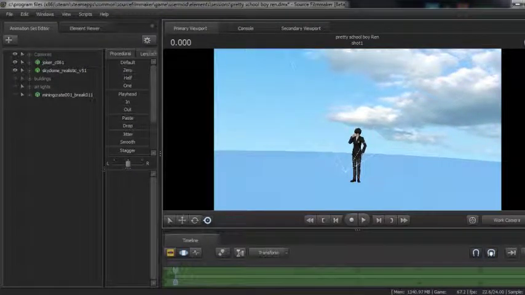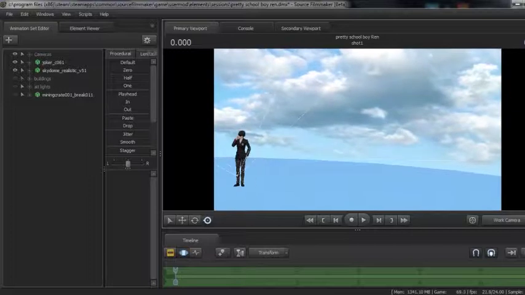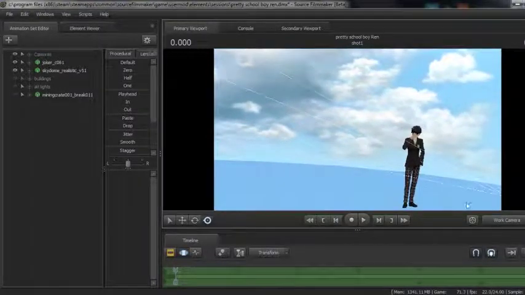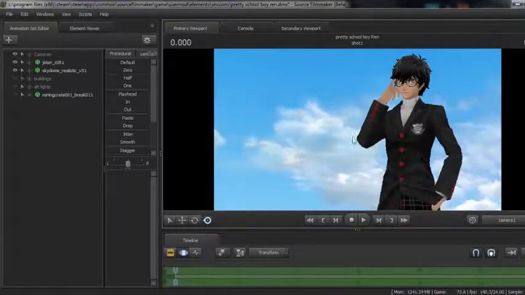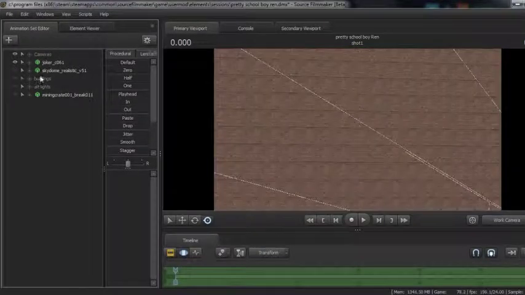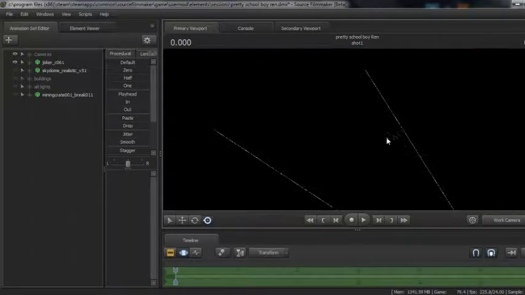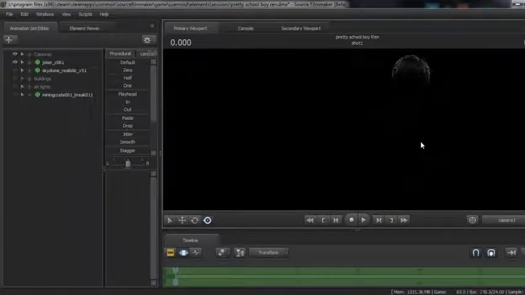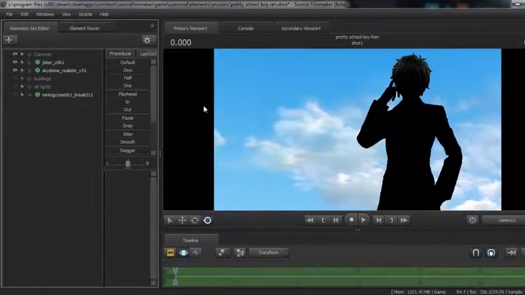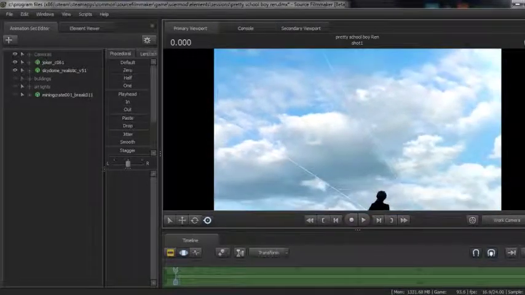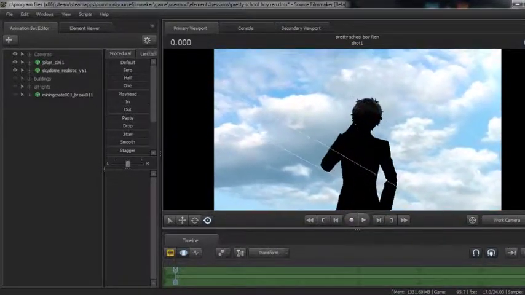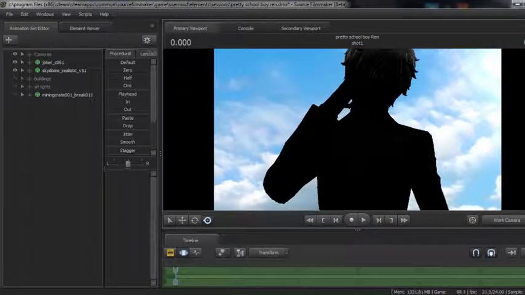So here we've got this scene I set up beforehand. We've got Joker here from Persona 5, and this sky card, sky dome, that I put in Black Void. Now Black Void doesn't have any lighting. These sky domes and cards aren't affected by map lighting. This tutorial is based on the fact that your character isn't being affected by the map lighting, which he isn't here because there is no lighting.